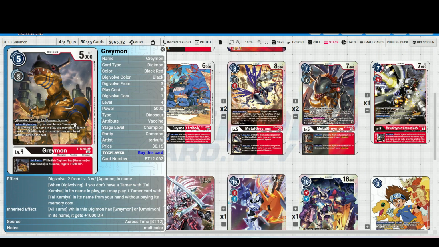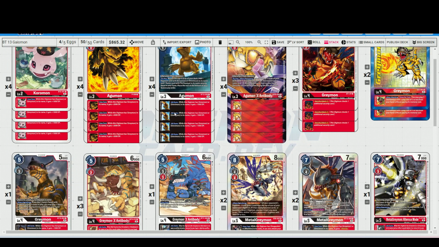Lastly, for our Greymons, before we get to our X Antibody Greymons, we have the Wind Digivolve. If you don't have a Tamer or tie in its name, you can play the Tamer out for free. I'm only playing this because of the inheritable, because it's really nice having this one and this one at the same time. It's giving it plus 2000 all turns.